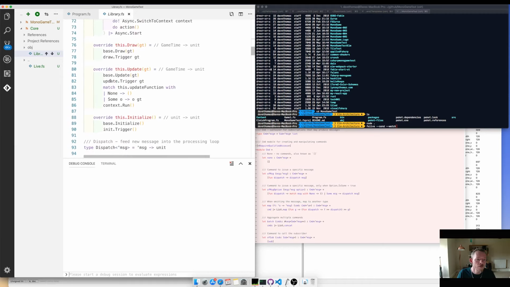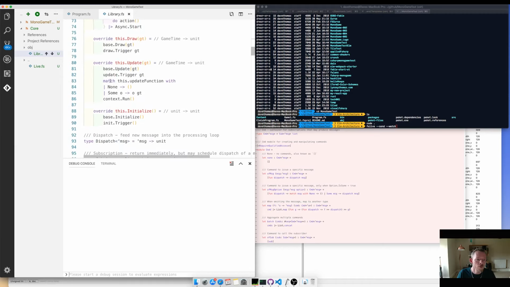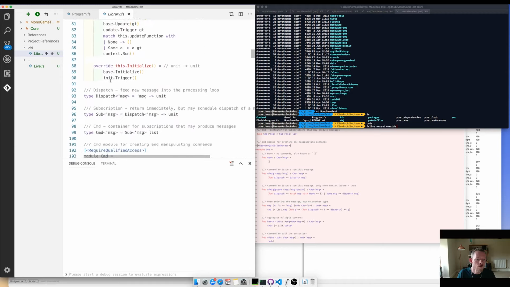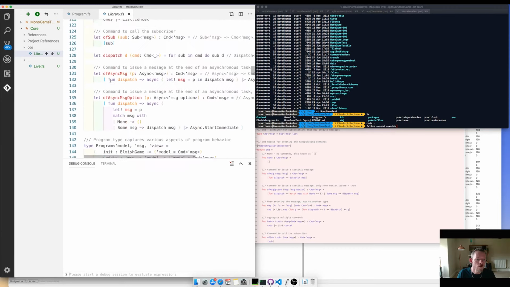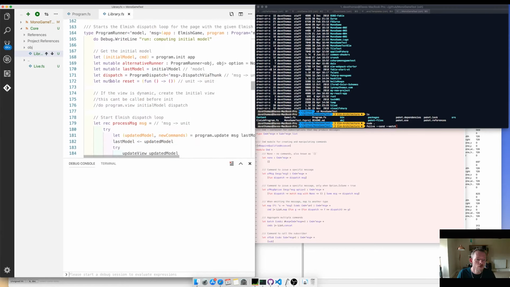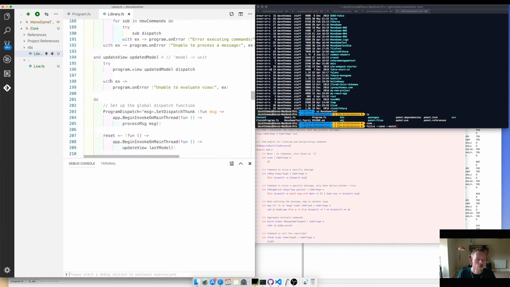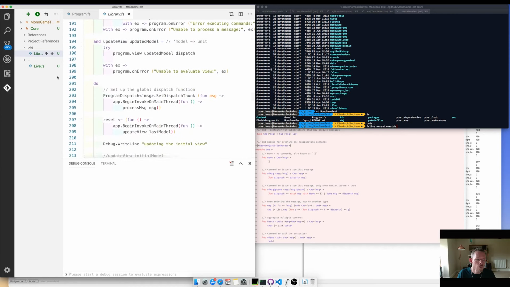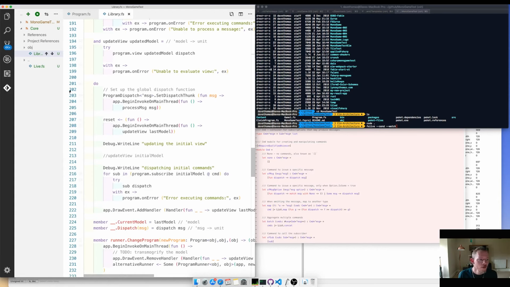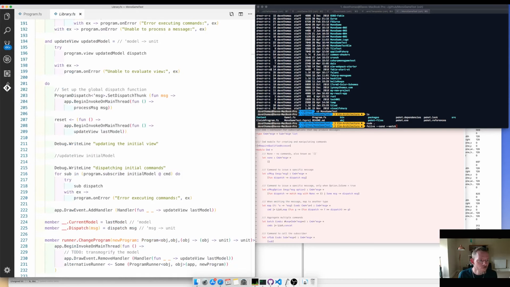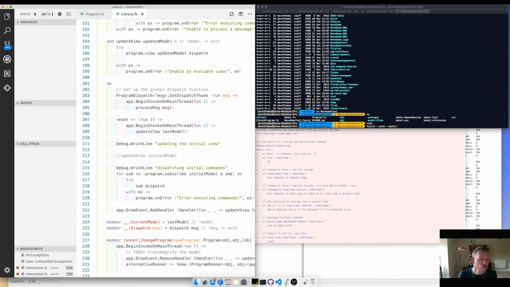So this looks like trigger update, base update. This looks slightly different. Yeah, this looks more like it. So anyway, if we run this, something should happen, and we should be able to attach the watcher this time.